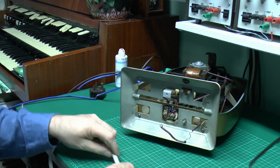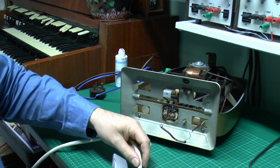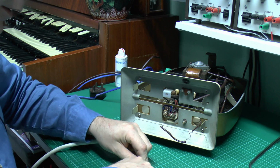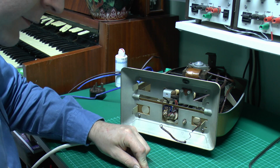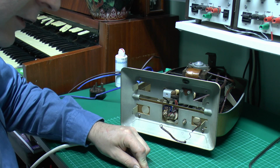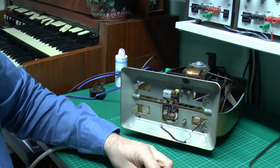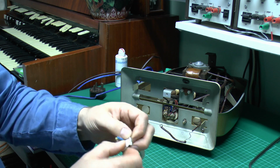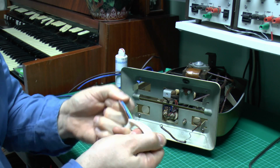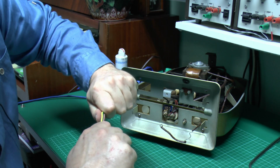So what we need to do is just strip that, and there are several ways of stripping flex. Generally though, the easy way is just to go in and slice down the length of it. Be careful not to slice right into the conductors, and if you get to the end there you can press a bit harder and then just cut right through, because if there's any damage to the inner part, well, so what, because you're going to be removing that anyway. And then just pull that off.